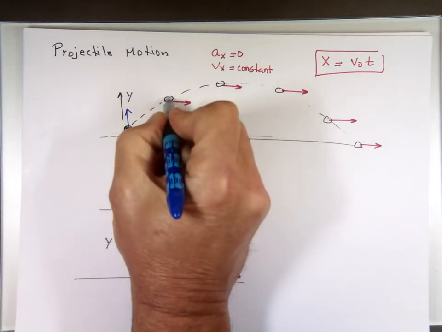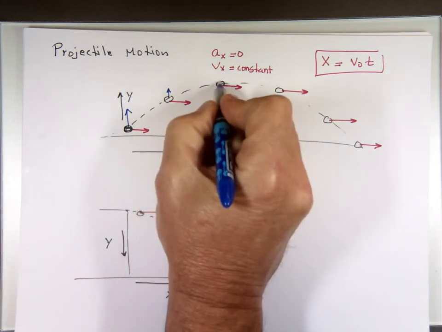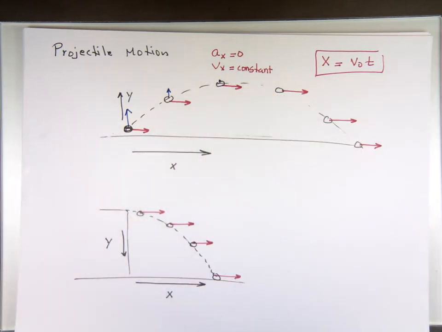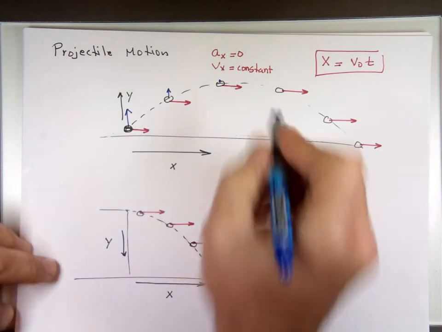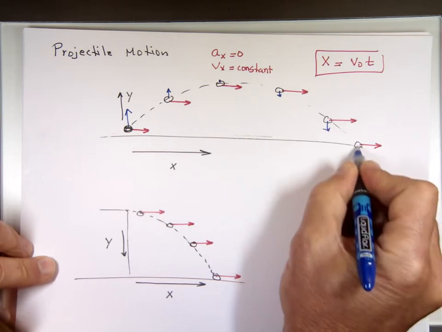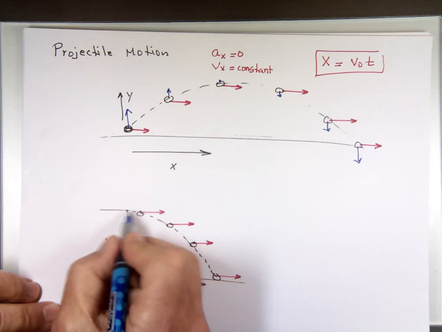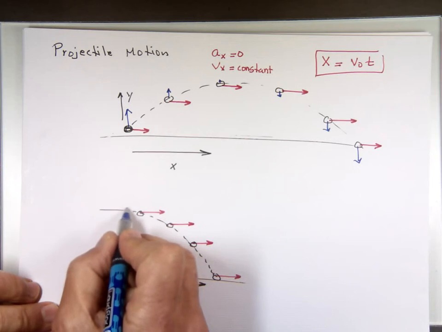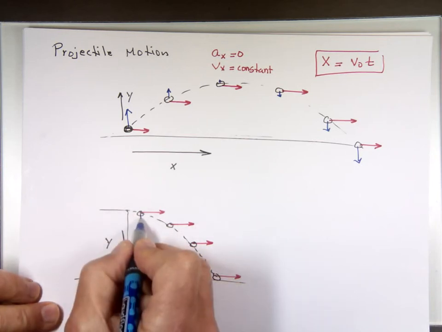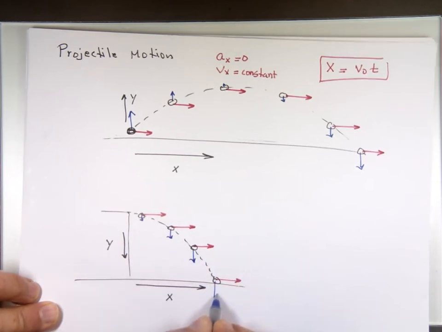Then it starts to decrease. And when you get to the top, the velocity in the y direction is almost 0. At the peak, the velocity in the y direction is 0. Then once the ball starts to come down, you'll notice the velocity in the y direction start to increase. So the blue is the velocity in the y direction. Initially on the top here, the velocity in the y direction was 0 because it's horizontal. But as it leaves that, you'll notice that velocity in the y direction start to get larger and larger.